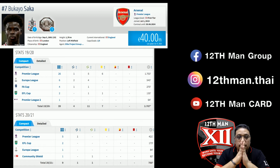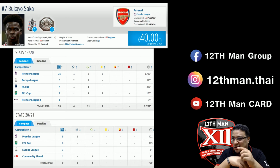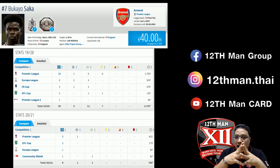But my point is, Arsenal could be more crazy to join in breaks as well, because I've got a couple more Arsenal players on the list, and I'll touch on that. They've got players like Martinelli, which I have, and Willock. So Arsenal has a lot of RC potentials that could increase in value. I don't even have Emile Smith Rowe in here. So Arsenal have 4 or 5 players that could be RC material.